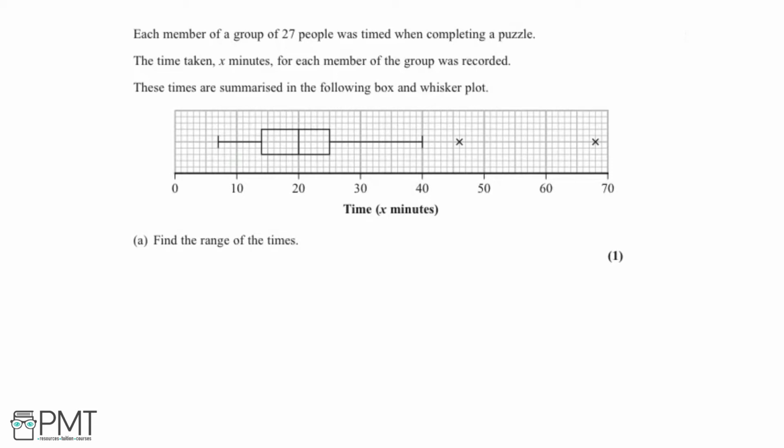To find the range of the times, we're going to take the highest value away from the lowest value, so the difference between them. And this is irrespective of whether we consider it an outlier or not. For example, if we look up at the box and whisker plot, we're going to ignore whether it's included in this part here or one of these points out here. All we're going to do is take the highest value and subtract the lowest value from that.